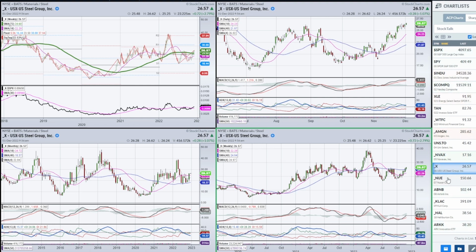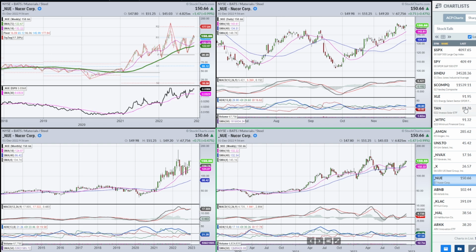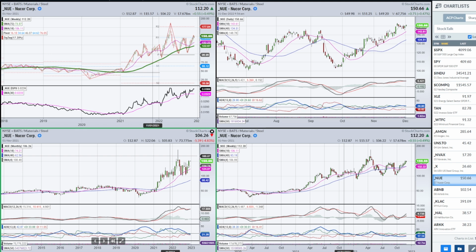Another stock that I actually think looks more attractive is NU. This does have a little bit of resistance on this spike high here, but the overall pattern looks a lot better. It's in better shape. The monthly chart is rising. Yeah, there's going to be some resistance up here, probably in the midpoint, up in this area. Let me just give you that number. I would say, probably about 160, 165, something like that. So there is a trade here, but again, I would probably take a look at a few of those others that I mentioned. I think you'll find better looking overall price structure, better looking momentum conditions, and less resistance.